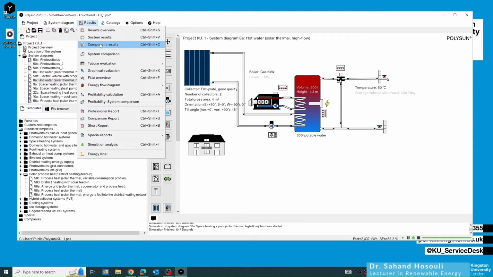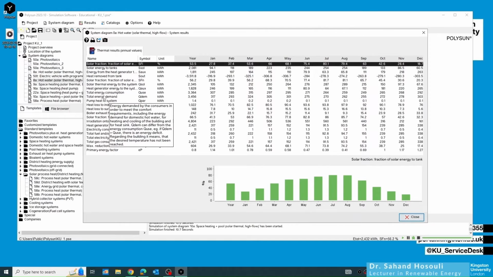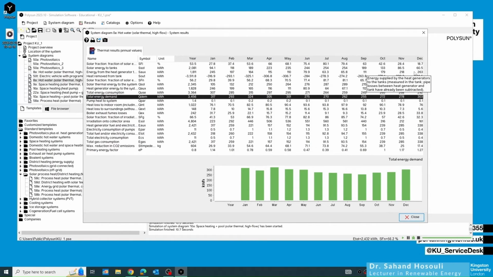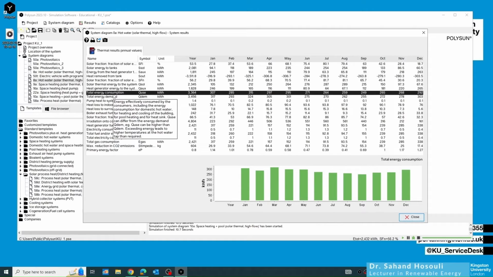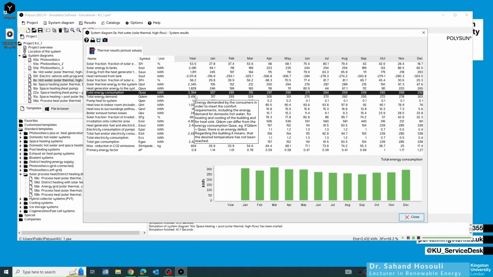So if I run the simulation now, I go to the system results. Here are the results, and the 2 or 3 most important pieces of information are QDEM and QUs. What does it mean? QDEM is how much energy we require in our system, so this is the total demand per month, as we discussed. And QUs is how much energy we actually consume during the whole year or the period of time, could be January, July, or annual values. These two values are slightly different, which is almost acceptable for me. It's not that much different. This is the reason why I don't have any error.